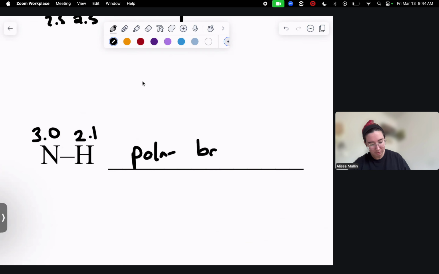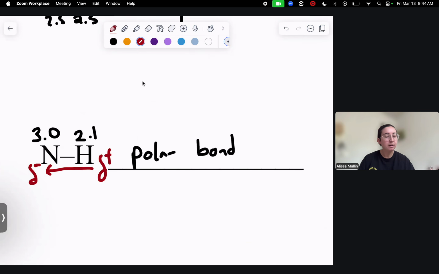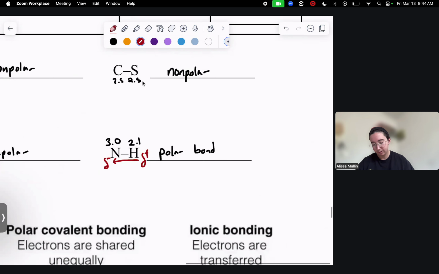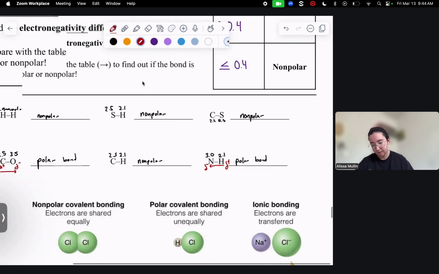So if anyone had trouble with those, maybe pause again and help out your neighbors in figuring that out, but those are the nonpolar and polar. For my polar bond, I want to label where my electrons are going. My arrow is going to point towards the more electronegative, the bigger number, and that's where all my negative electrons are, and the other side is partially positive. Okay, so if needed, practice that a little bit more. Maybe whoever feels confident can share with the class how to do these. But if you guys feel okay with that, let's look at this next situation.